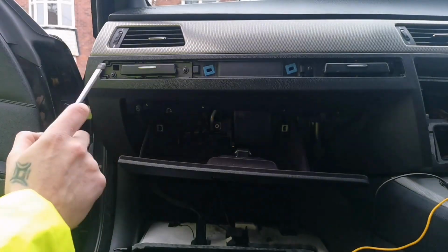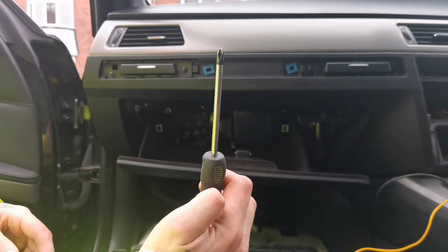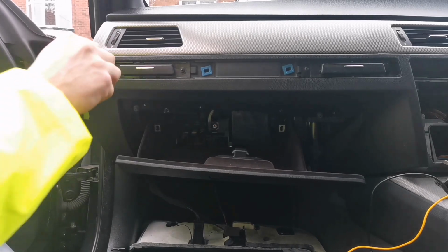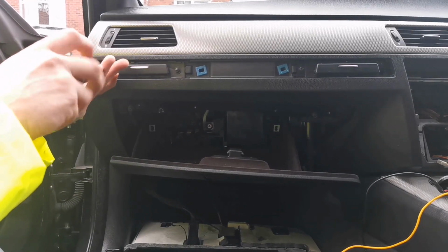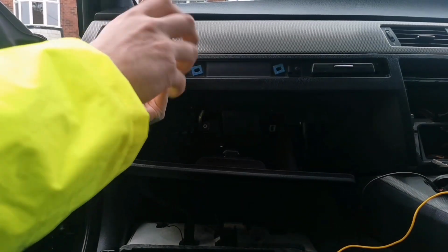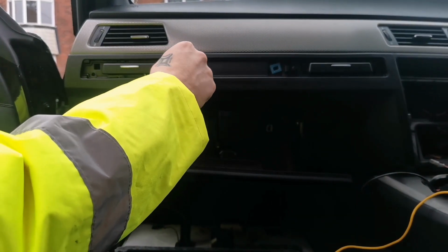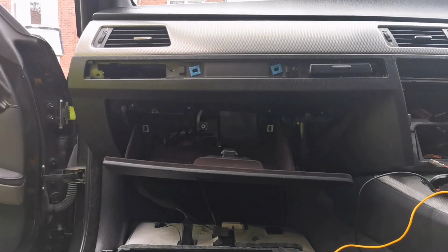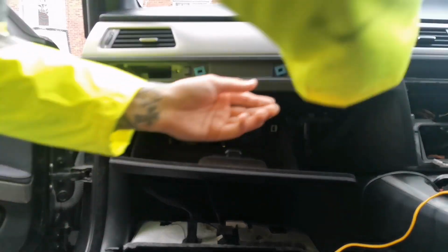And then we've got these four screws here that are holding the cup holders in. So what you do, you get your flathead screwdriver and proceed to take them off. Pop them on your magnet so you don't lose them. So this comes off. Here goes what's called number 1. Put it away. That's number 2.